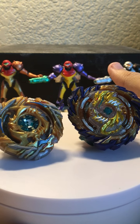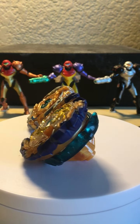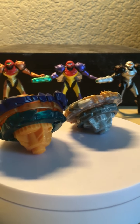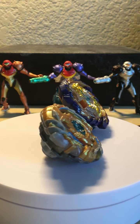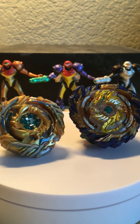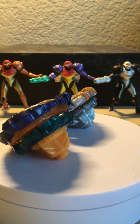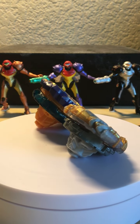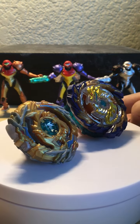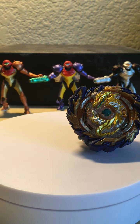And as you guys can see, if I can actually get the speed up, there we go. As you guys can see, they are fairly solid looking Beyblades together. Obviously, the differences are very clear here, not only in size but just in the design, but it's kind of crazy to think about that just a one-off release from God turned out to have all these different evolutions leading up to Mirage. So, not gonna lie when I say that Fafnir is a fairly solid Beyblade in this series, and I do quite like them.